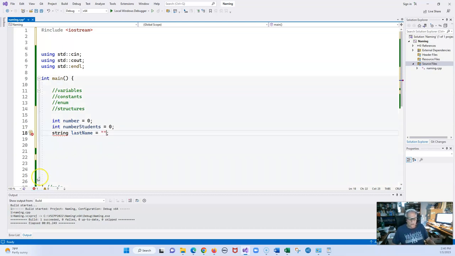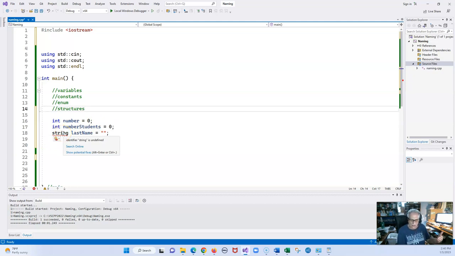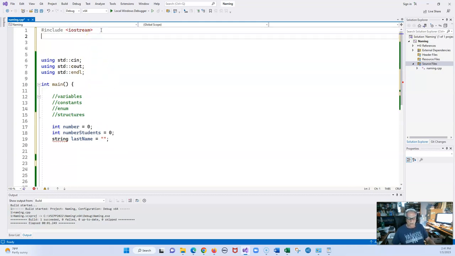So you look at this little thing here and it says, well, maybe you need to include string. Unfortunately, that's not going to solve the problem. Let's see what this does, click add include string. Okay, that makes sense. But you should not need to include string to use it. You need to include string if you're going to use string functions like length and find and a bunch of other things in here. So let's give it a try, see if that works. And let's see if it goes, and it does not.